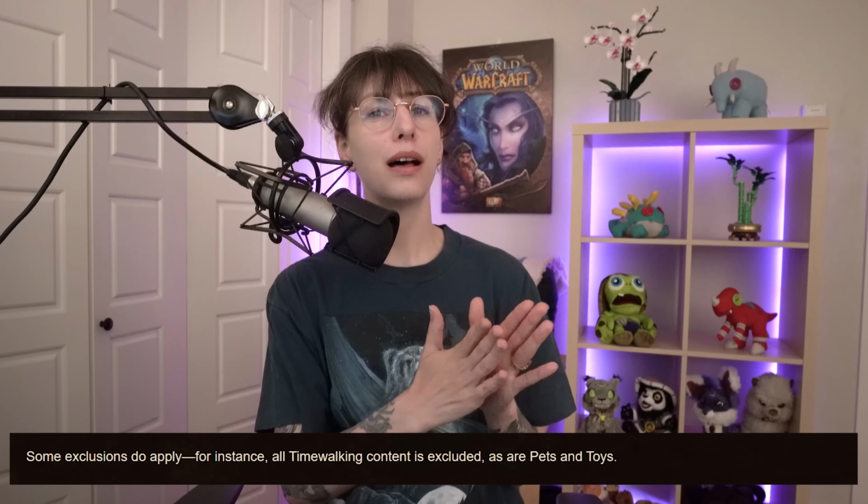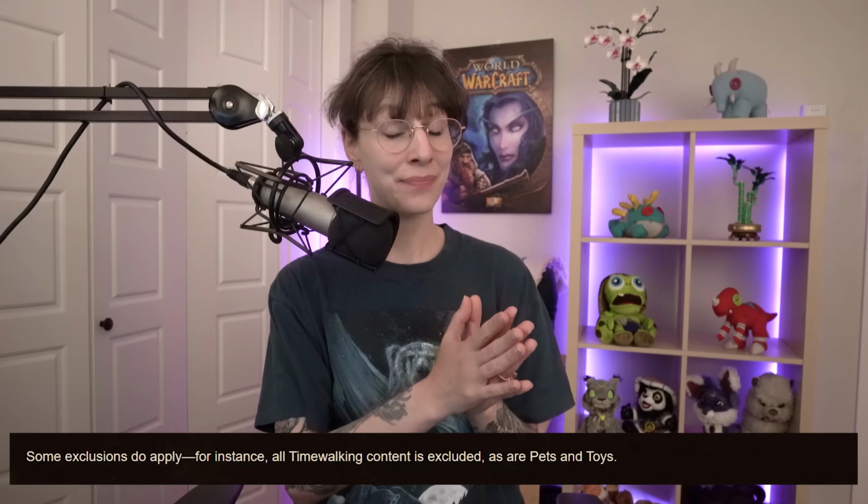And then on top of that, the general amount of transmog loot is going to be doubled as well. So you'll be getting twice as much gear from running dungeons and from running raids, and then a really good chance, comparatively speaking, at all of the mounts from that content. This does not apply to time walking, it does not apply to pets, and it does not apply to toys, but it should be a lot of fun if there's anything that you've been wanting to collect. Like Invincible, or Ashes of Alar, or, you know, the Nyalotha mount. This goes all the way up to everything before Dragonflight, so there's plenty of stuff in there.